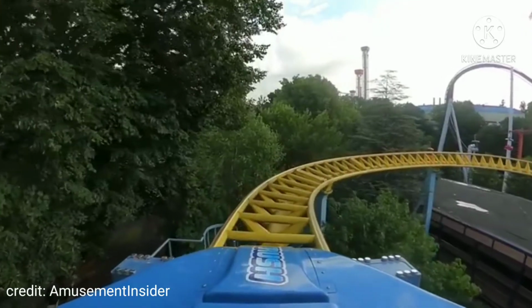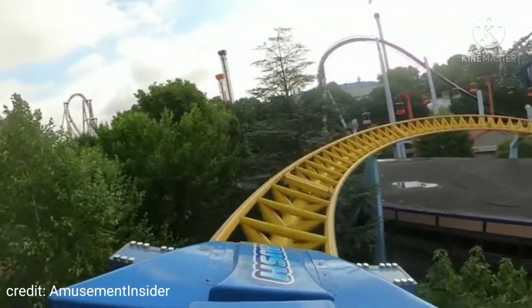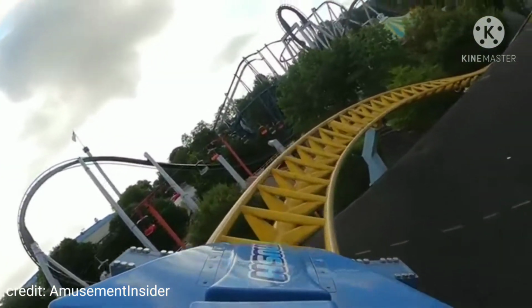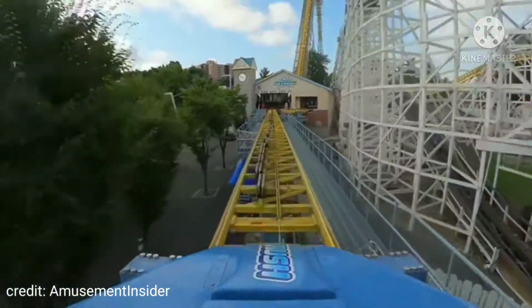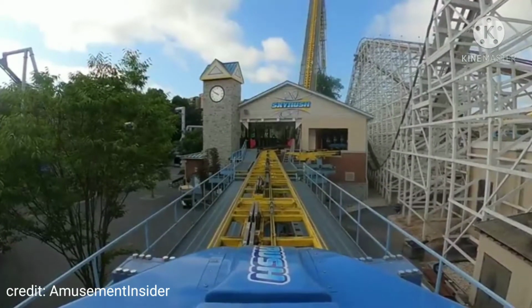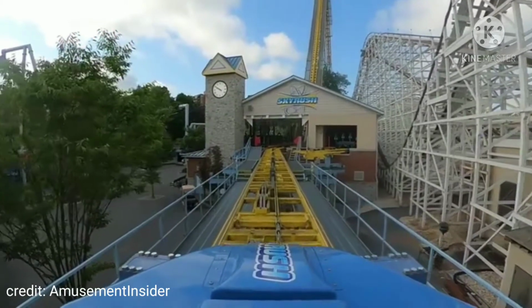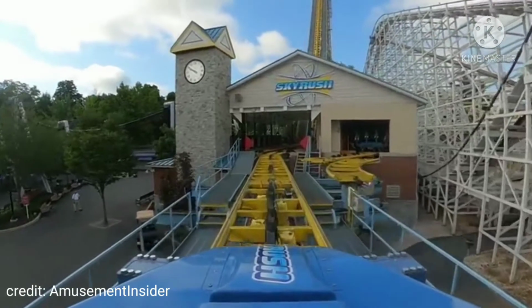I think it ranks over Candemonium. It was so close because Candemonium is such a good ride too, but I just had to rank Sky Rush higher just because of those elements that it provides. I know some people hate these restraints for them crushing your thighs, and I will admit some rides on this Sky Rush have been really bad, but on good rides it just totally makes up for it. So that's my favorite coaster at HersheyPark.